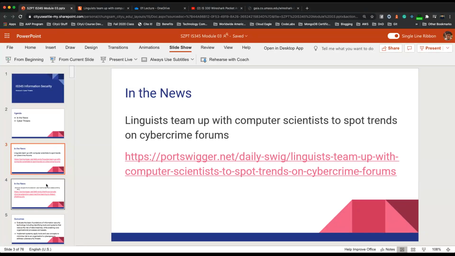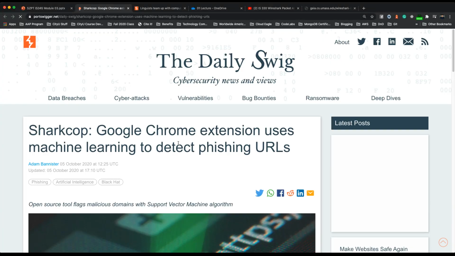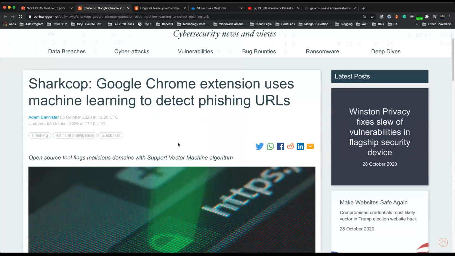In other news, SharkCop is a Google Chrome extension. It uses machine learning again to detect phishing URLs. As we all know, Chrome extensions are applications for your Chrome browser.